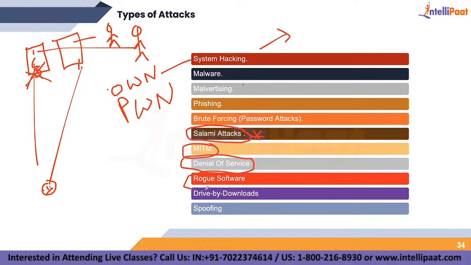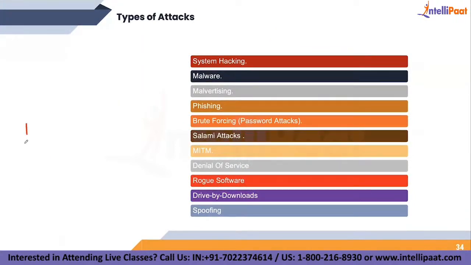Then you have rogue software. Rogue software is nothing but free software, driven by downloads and the spoofing attack. So it initially started with social engineering in week one, and this was not taken as a serious thing. Let's say this was on day 01, and between day 02 and day 04, you started seeing a lot of probes, specific TCP flags. What is TCP? We'll talk about it as we move on to the next module, right?